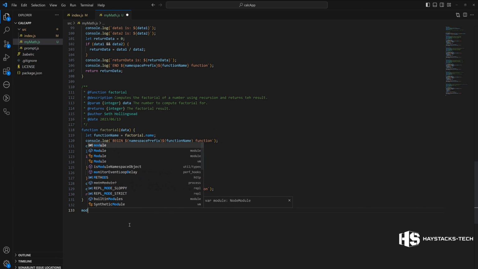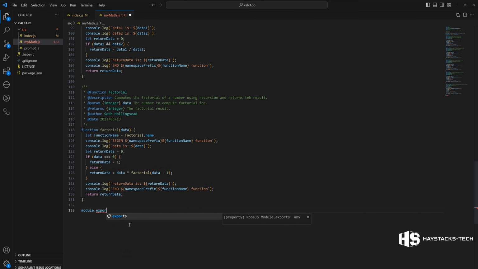Module dot exports equals curly braces, and then we do a square bracket, and then inside single quotes we have the name of our function with a colon, and now we need to pass the parameters. So data1, data2 are inputs to an arrow function that calls our function.